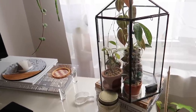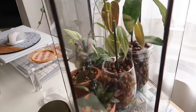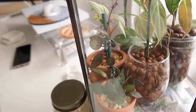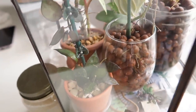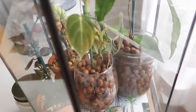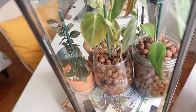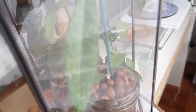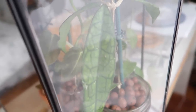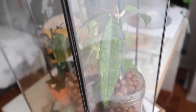This next one here is from Pottery Barn, and I think this might be the most popular one with you guys because I do get a lot of questions about it. This terrarium is a taller type in a hexagon shape, and it does have a lot of space to work with. This is probably one of my favorite terrariums — because of the height I can put taller plants in here as well. The plants I put in here are usually an assortment: some I'm trying to promote new growth in, some I just want to see how they do. It's constantly on rotation, and once I see a plant doing better I take it out and replace it with another.